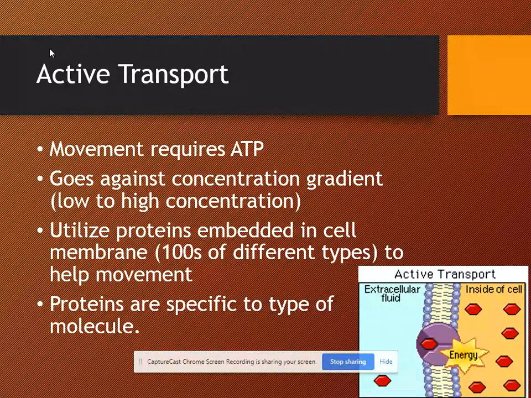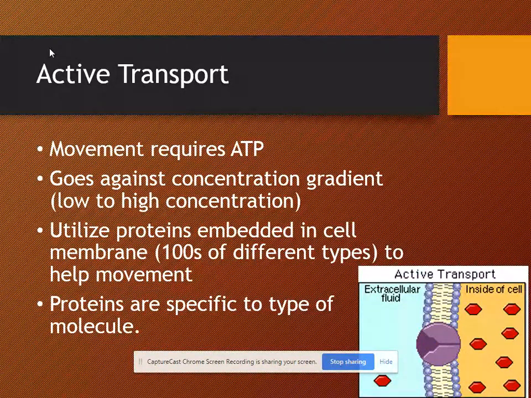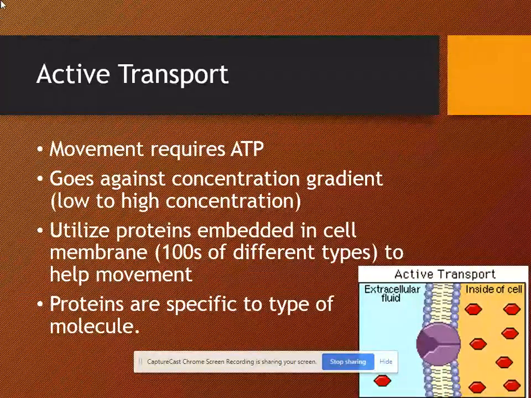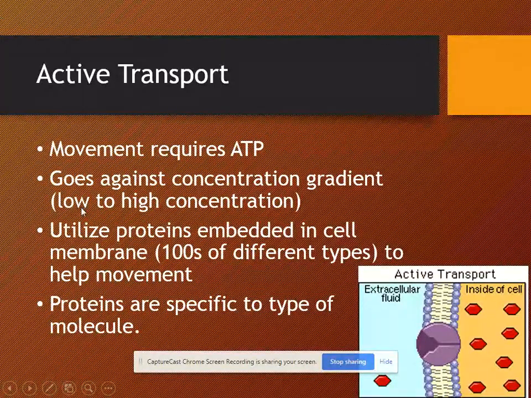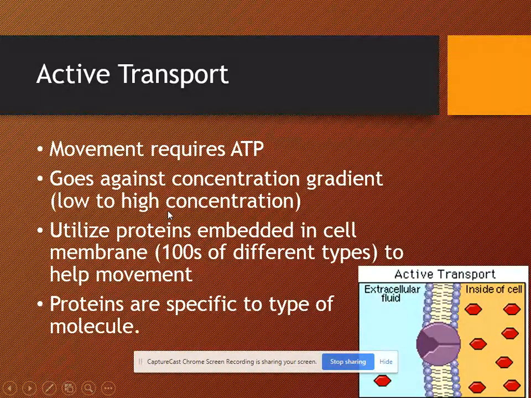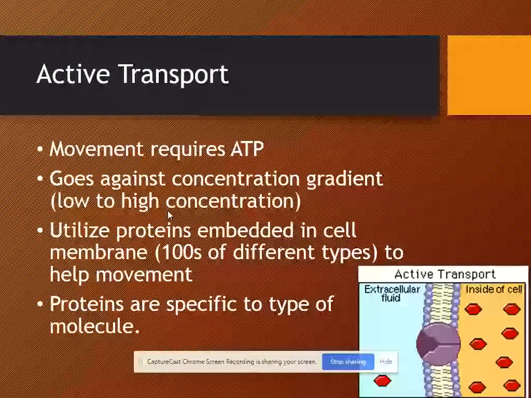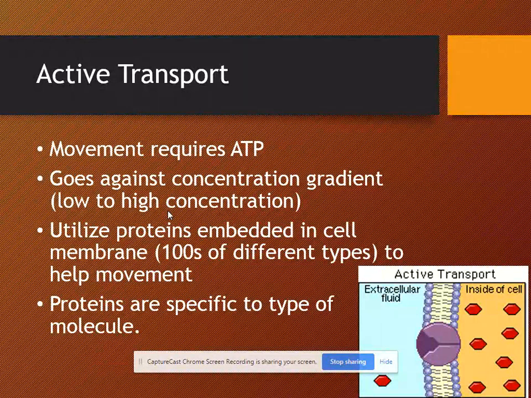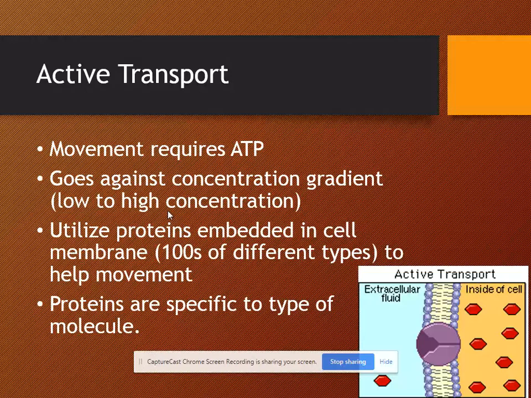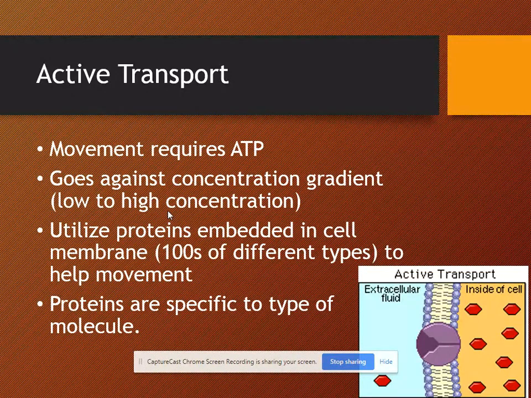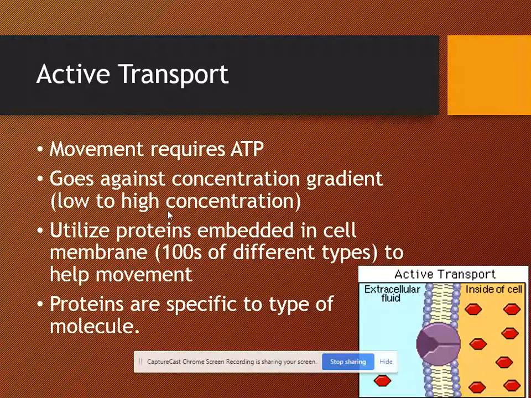And the second thing, what I mentioned beforehand, is it goes against the concentration gradient. So we're going to do the opposite. We're going to move things from low concentration to high concentration. And you'd be kind of wondering, why do things need to do that? The reason is that maybe your cell needs a lot of things, and so you need to bring a bunch of stuff into that cell. That could be one of the things. So this is completely different than diffusion, than osmosis, than the ion channels or the carrier proteins.